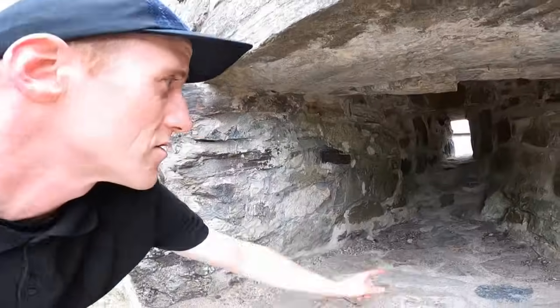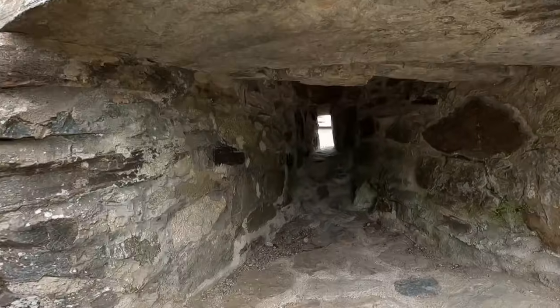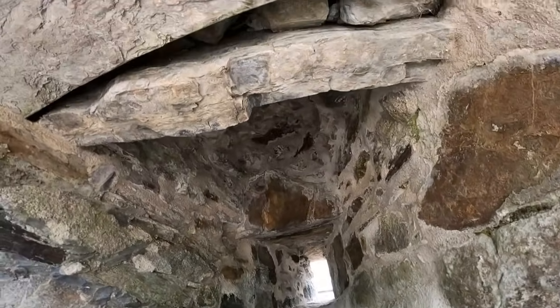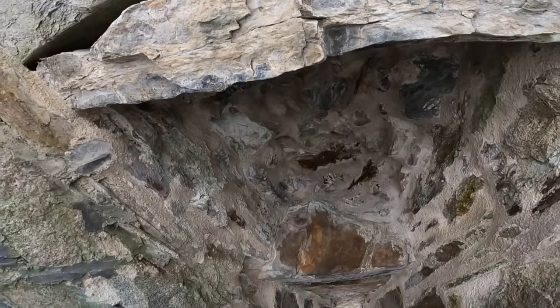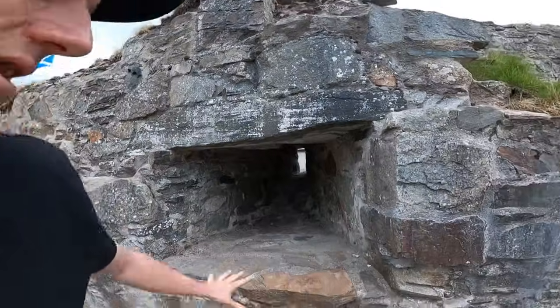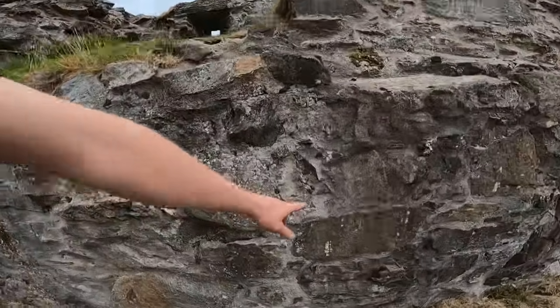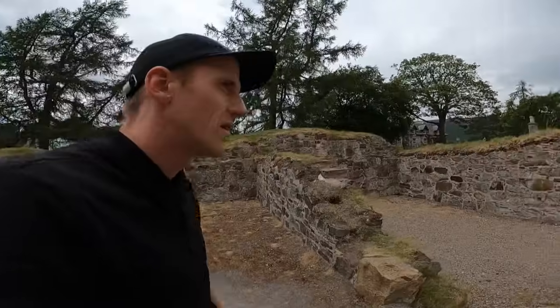And defenders of the castle would be laying right up in there, firing out at an incoming attack and invasion. And it's mad to think how there's actually space there that they could stand up, or be more upright, and then at certain times they'd have to duck down and fire out of the hole. That's interesting to see. It's made to be quite a rough stone, but it's obviously been repointed. A lot of this is maintenance, keeping it in a decent condition, because it is such a crazy little historical nugget.